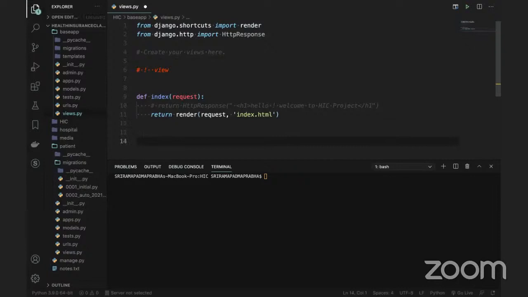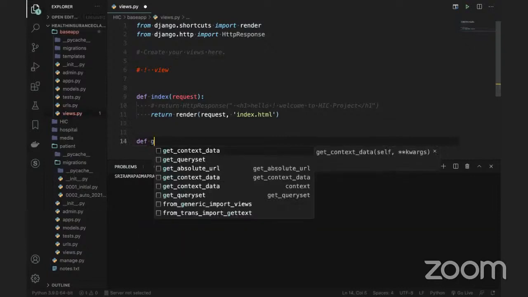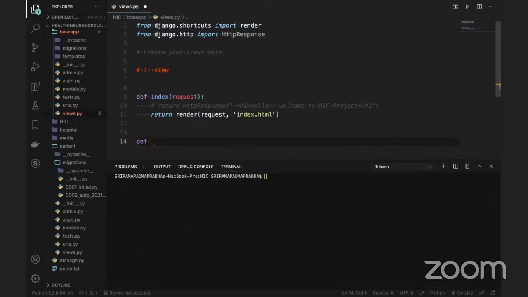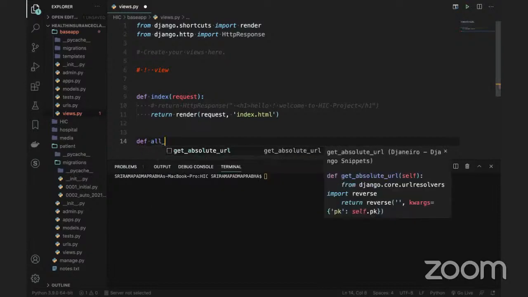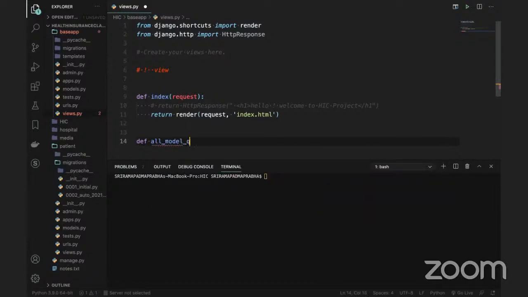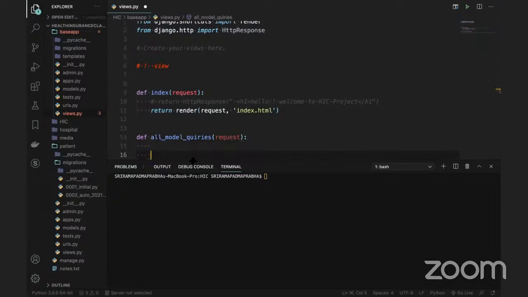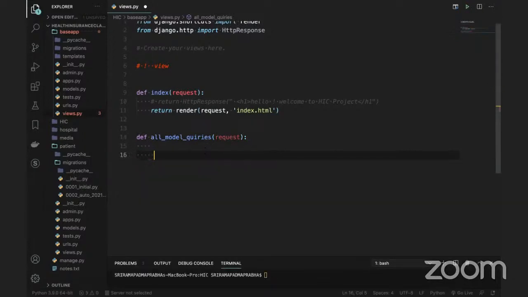So I will create now a def. Here I am working on all model queries. Today we are focusing on the complete model queries. Just give the request and colon, and inside that you write the queries.